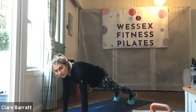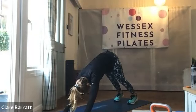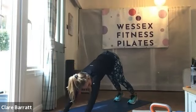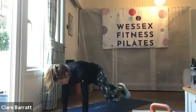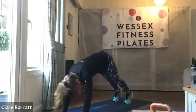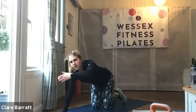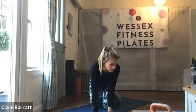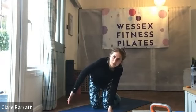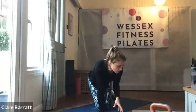You are out in prone, bottoms down. We're coming up almost into the calf stretch and forwards. So you're gonna do that twice, up and forwards. Then you're going to go elbow, elbow, elbow, elbow. So up, forwards, up, forwards, elbow, elbow on one side, elbow, elbow on the other side. After that, we are going to need a band and we're going to do some squats and we're going to extend the leg behind. And it's up to you if you want to use a weight for that as well.